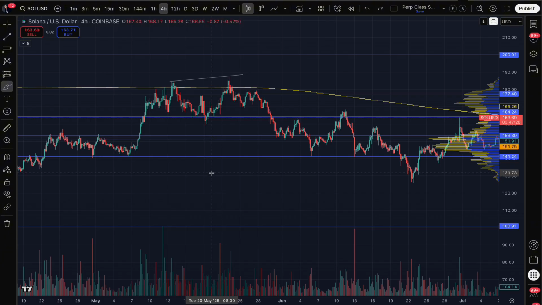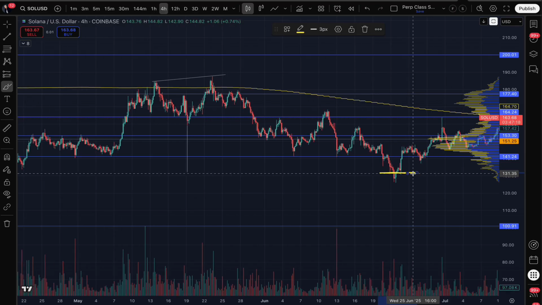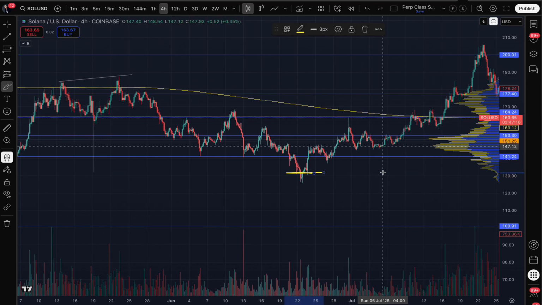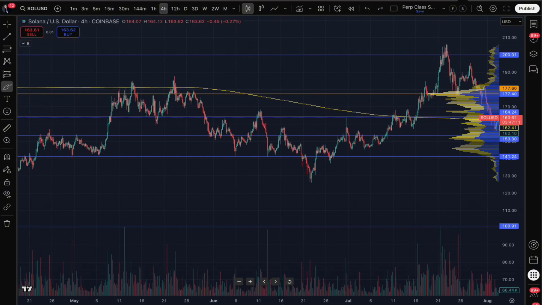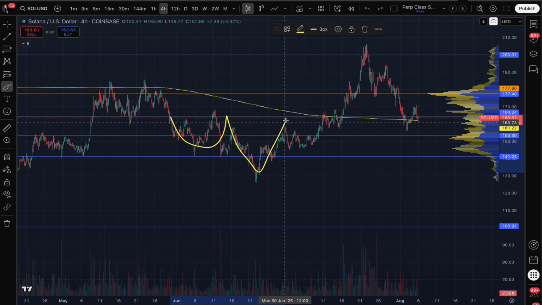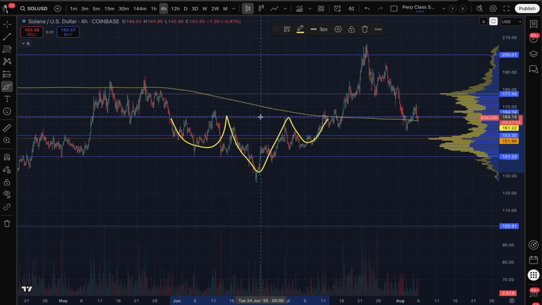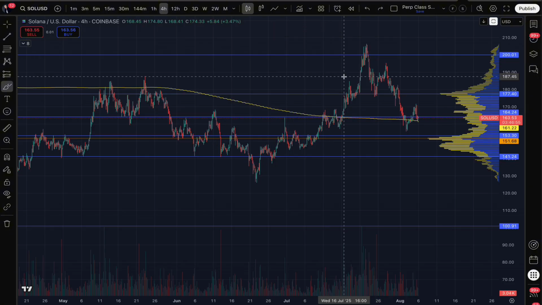And if we map out where that goes to, it went right to the middle of this Israel-Iran conflict bottom. Of course, it was an extreme fear event. We wicked below it a little bit, but for all intents and purposes, we really hit that price target. And then if we continue on in time, you could argue that, well, right here, we have another major inverse head and shoulders. And if you map that out, that gets our price target right up here to where we found resistance around $200. So these can be very powerful tools to apply in your trading.